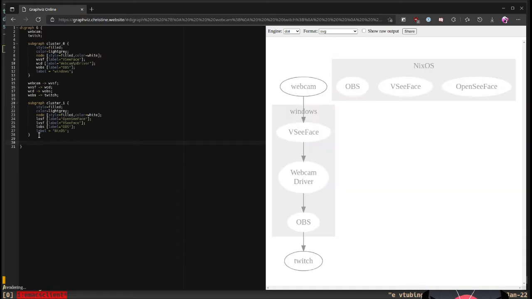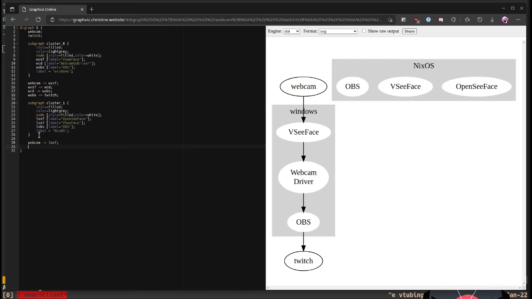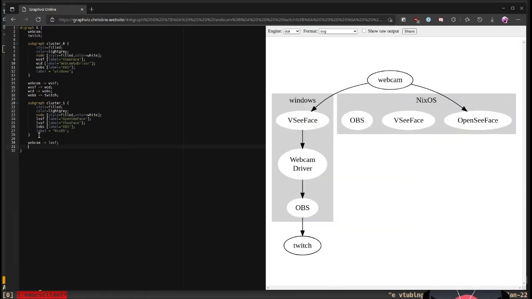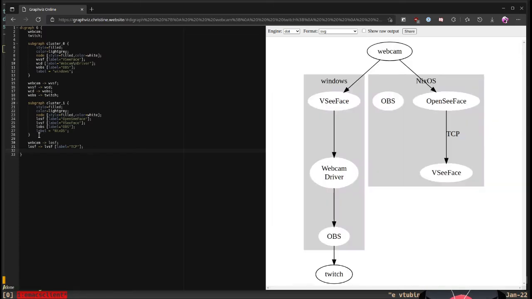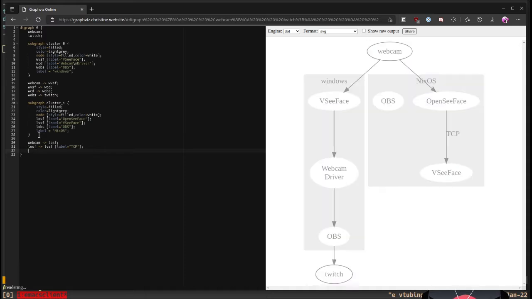So on Linux, though, the webcam goes to OpenSeeFace, and OpenSeeFace goes to VSeeFace over TCP, and then, okay.